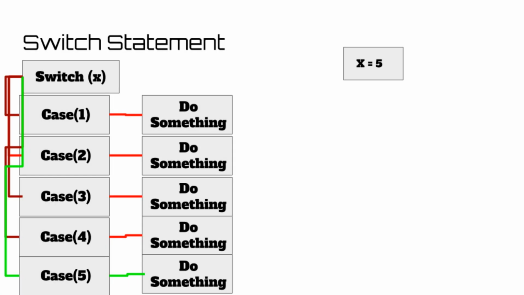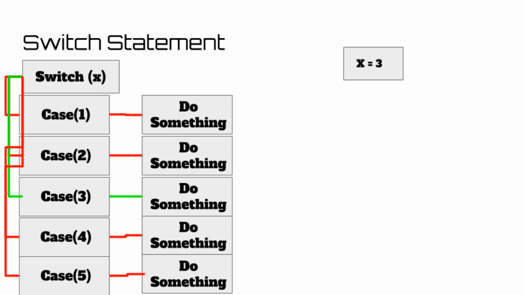Another very useful conditional statement is the switch statement. A switch statement is functionally similar to multiple if and else if statements together. You'd write a switch statement in the form of switch variable, and then below this have many cases that the variable could be. For instance, for switch x, there could be a 5 case, and then the instructions listed under that case and before a break statement will be carried out if the variable were to have a value of 5. This is very useful because you're able to essentially use many if and else if statements without having to write nearly as much as you would have to otherwise.